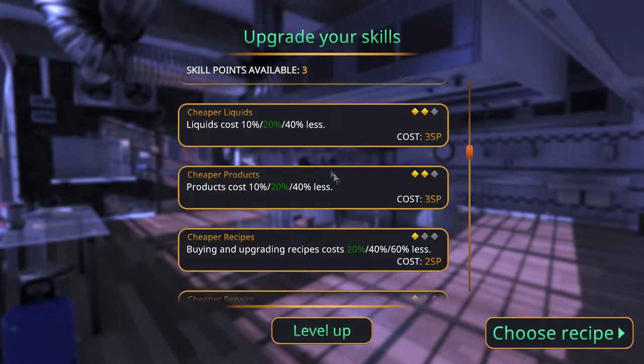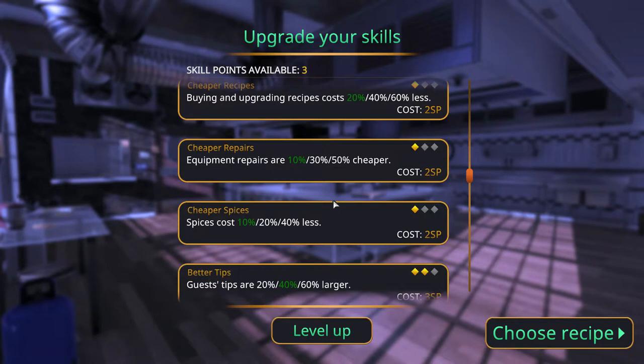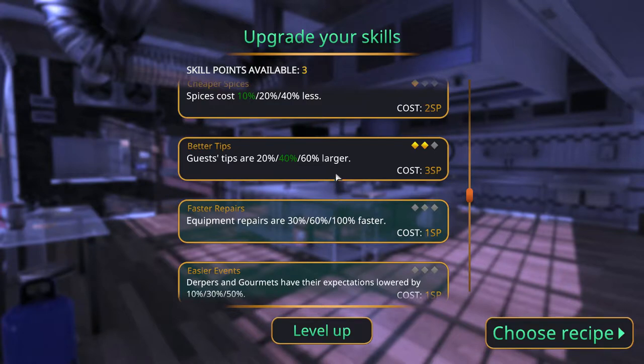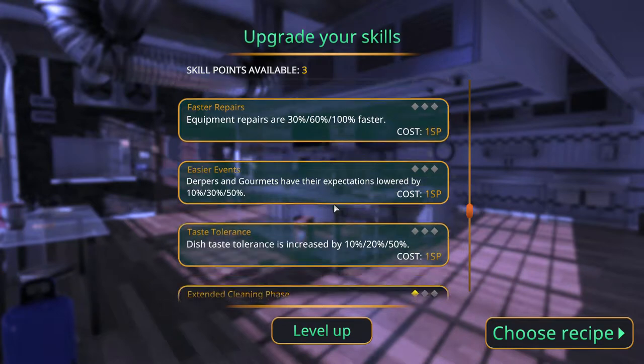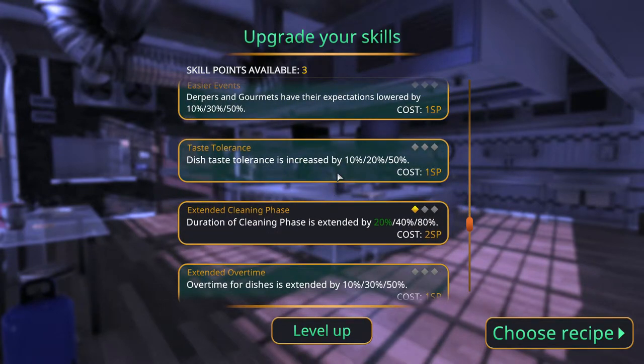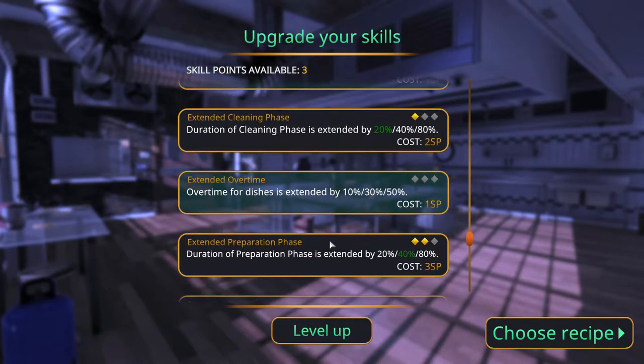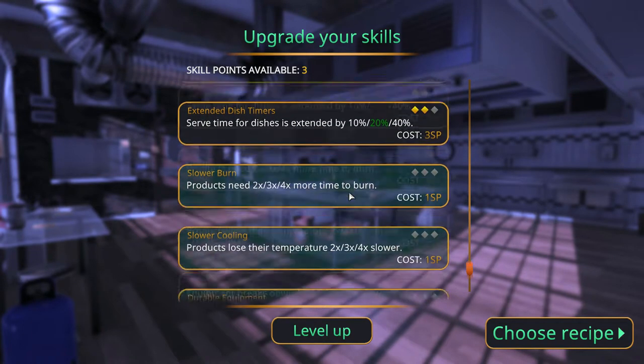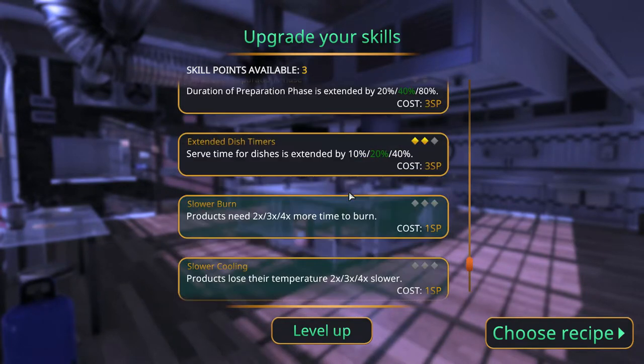So maybe cheaper. So liquid product, recipe, I don't care. Spices, maybe. That would be 2 SP. Repairs are faster. Tips are larger. Tolerance increased by 10%. I think this feels good. Oh, this is the best. Cleaning phase and preparation phase. Let's do the prep phase first, shall we? It's a good thing that we can have more time to start, right? Serving time extended. More time to burn. Yeah, I think this is good.